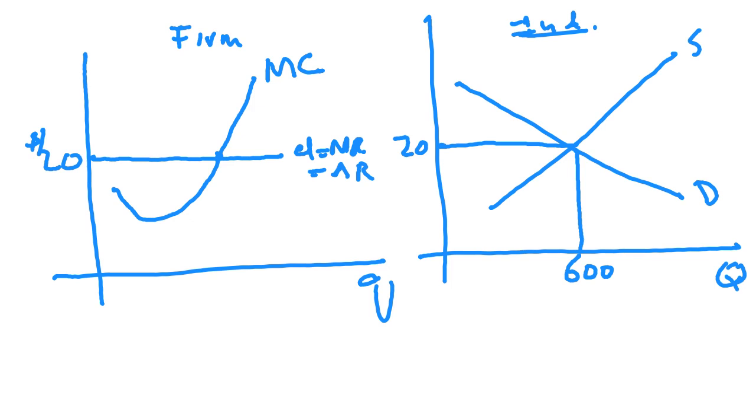Now briefly I can see this diagram and tell you a number of things. Number one, total industry output is 600. Number two, one specific or typical farm is producing 6 units. The market price is $20. I know there are 100 farms in this industry. Why? Because 600 is the total output and each farm is producing 6. So 600 divided by 6 gives you 100. So there are 100 farms in this industry.